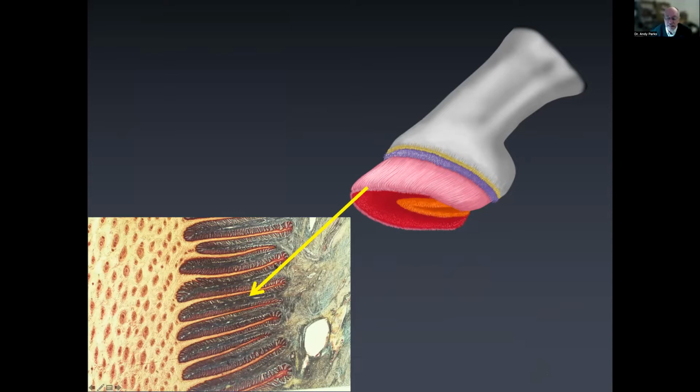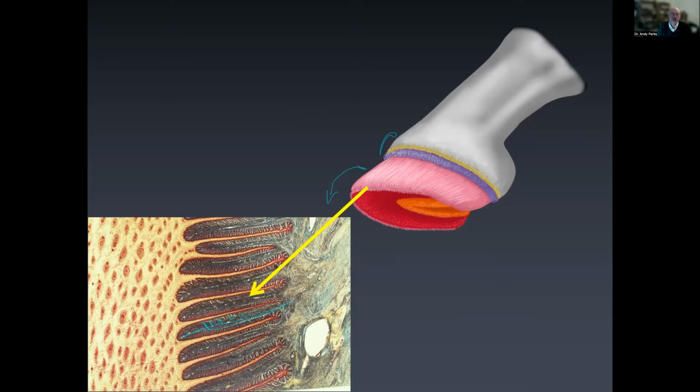So this is a section, the last section was from here. This section is taken from right here. So that represents that. And whereas it forms tubules at the coronary band, these little leaf-like structures are called lamellae. And you can see that there's a big lamella here, right? There's a big lamella there. And along the sides, there's lots and lots and lots of little ones for each of these structures.